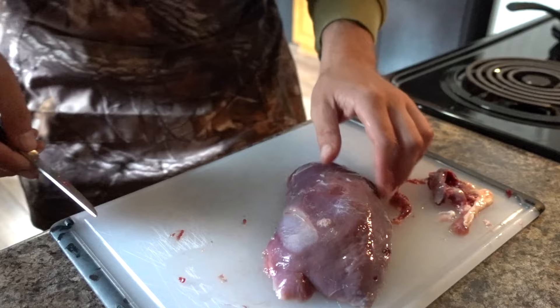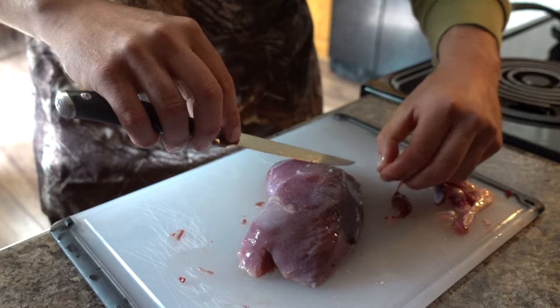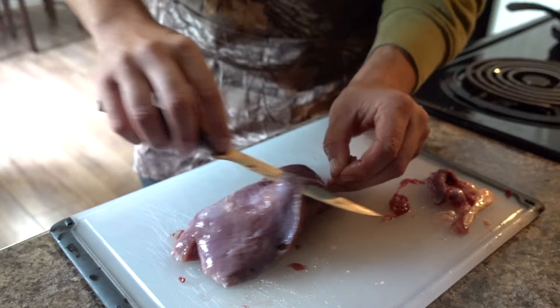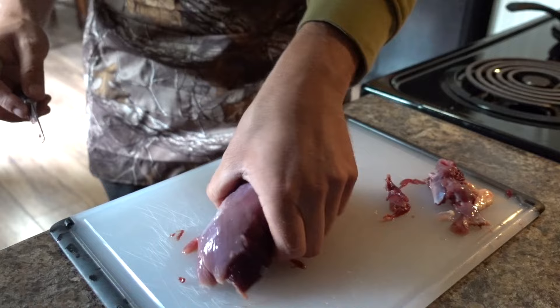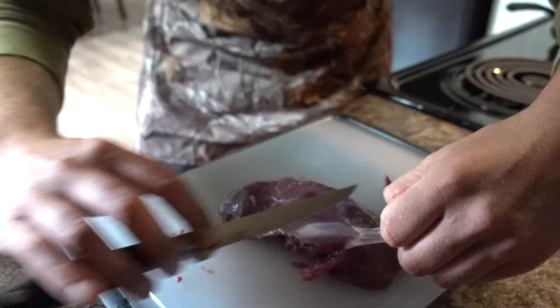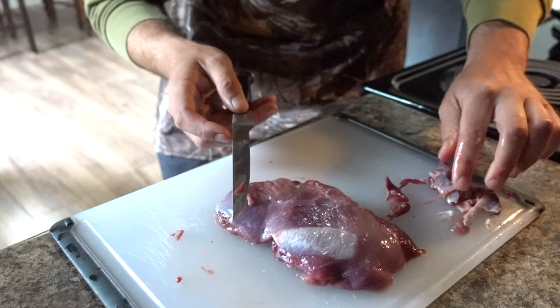On the front side here, you can see there's a lot of tendons and other silver skin. So I like to do that same thing and just trim all that white off. Sometimes it's a little bit tricky to get it started — this is when having a good sharp knife can make a big difference. Get right up under there; you're going to take a little bit of meat off, but that's okay. There's also this gooey membrane on the outside that I try to trim all off. It's just these little things you do to prepare the meat that actually help it out quite a bit in the final product.